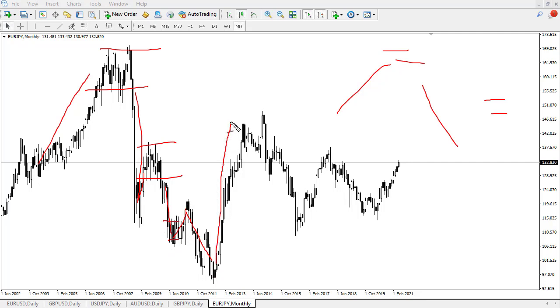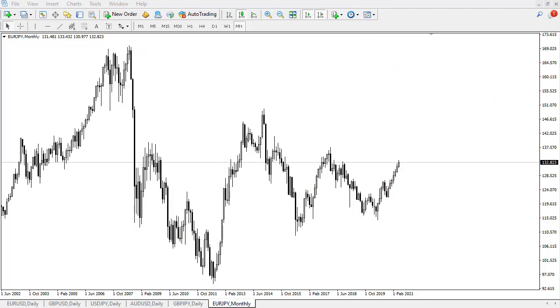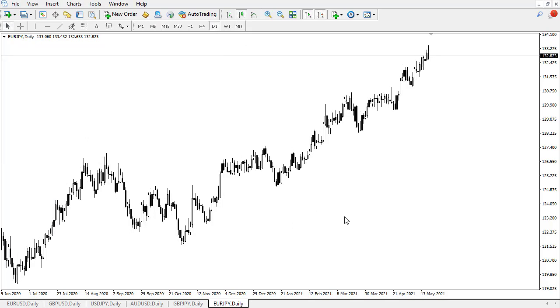We bounced pretty significantly, and then you can see we have consolidated down here as an example, rallied, pulled back, consolidated here, and so on. So really, markets can only be in one of three states. And once you identify the state, then you know the direction to trade. So let's go to the daily chart.